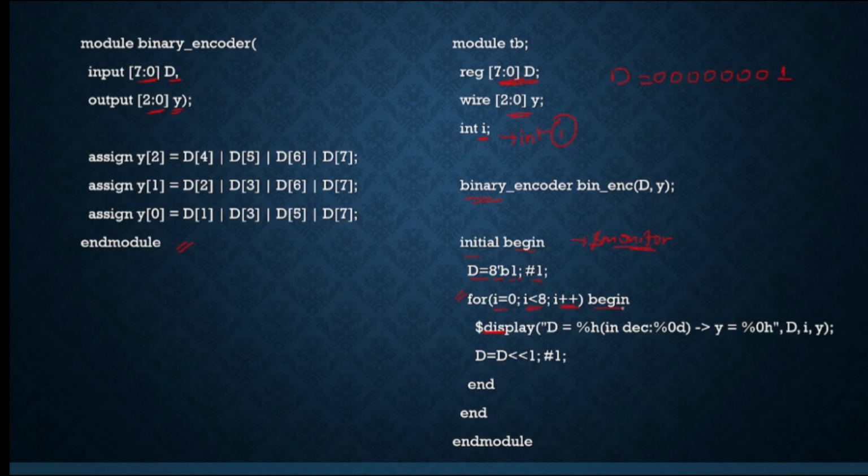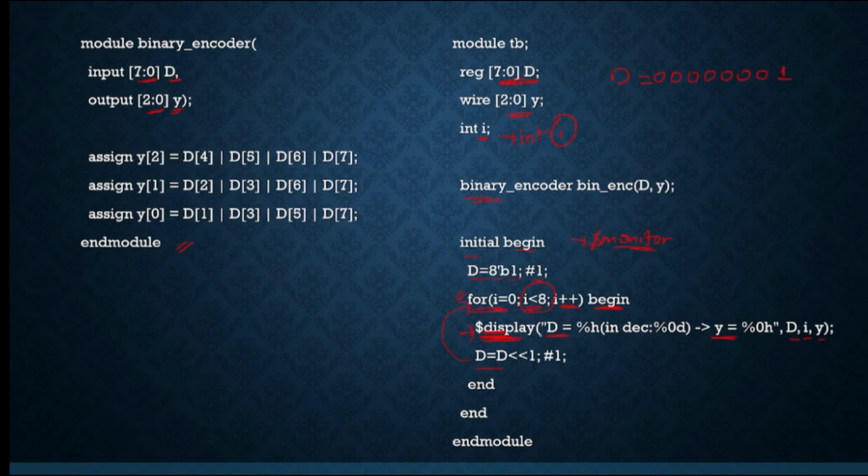Okay, this is my for loop, and within the for loop I am writing begin, and then I am writing dollar display. In this dollar display I want to display d as well as y. Okay, so along with i also, d, i, y, these are the things I want to display. Since this is a for loop, until the condition is false, the for loop will keep looping, like it will be rotating from here to here. So that is why I'm writing display, because every time the for loop body is executed, it will come to display, and then again it will go to the for loop.